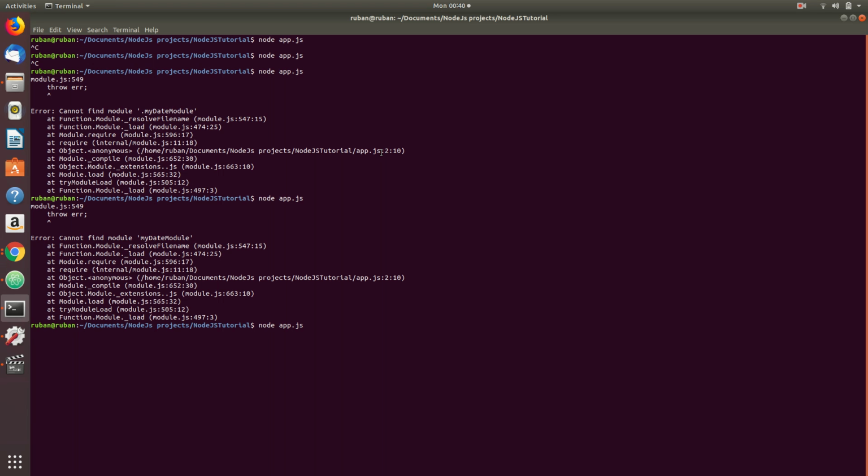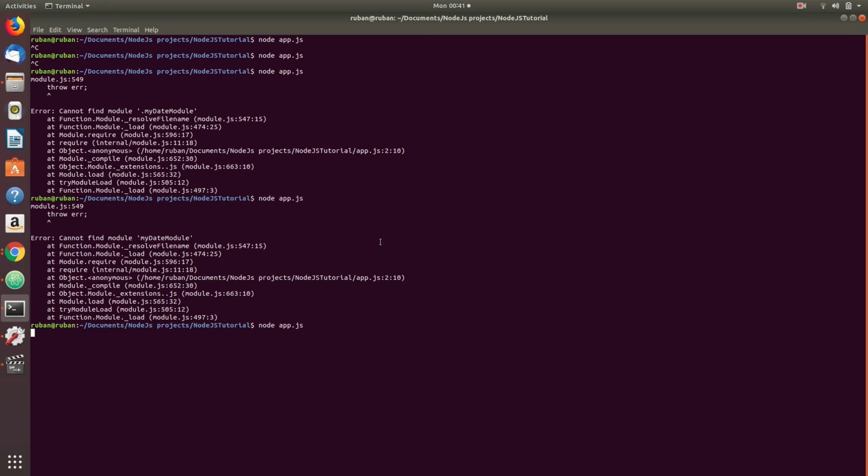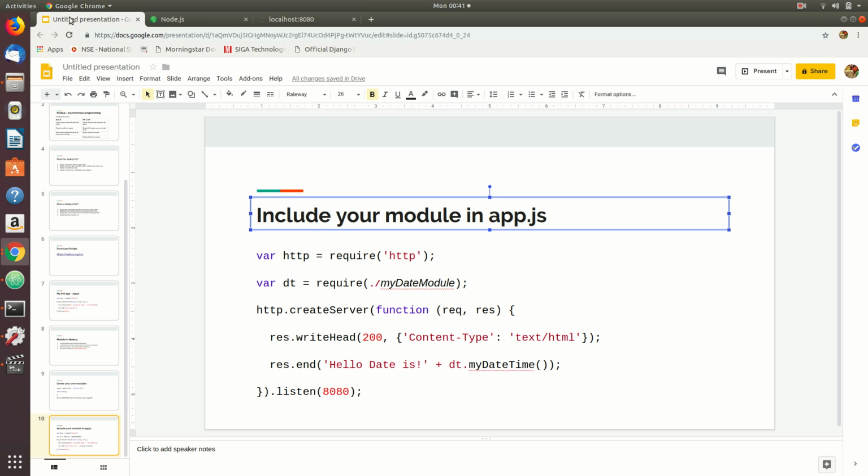Let me see if I refresh it, does it get reflected? No. So I refresh it. Okay. So hello, date is Monday, Feb 25, 2019, and so on. So it's working. That's how you could write your own module in Node.js.